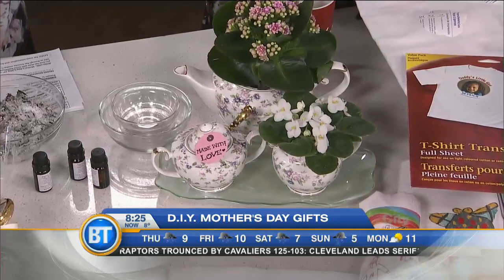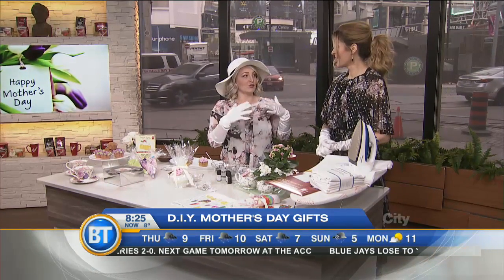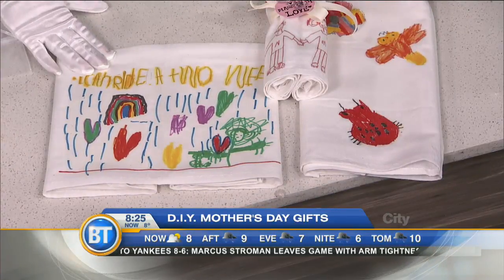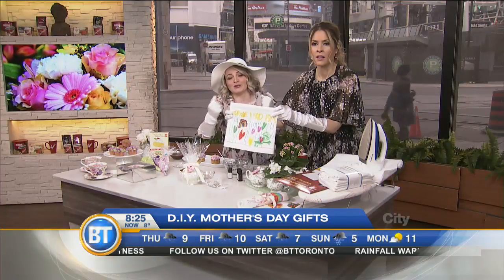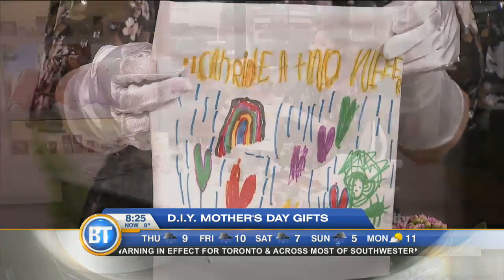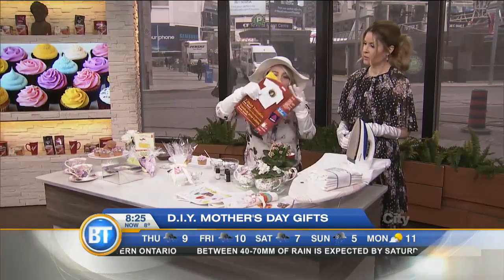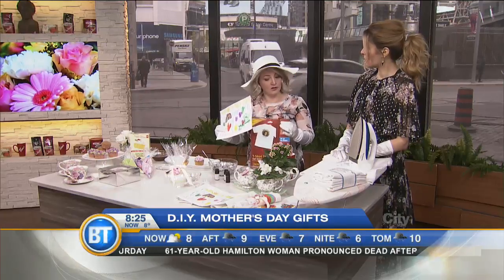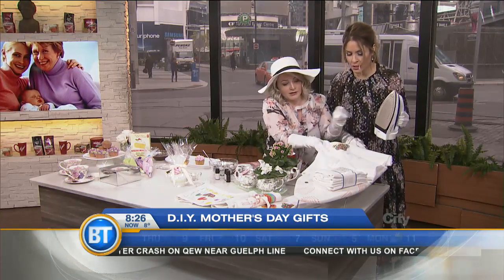This last project is one I was so stoked with how it turned out. My kids have tons of art — they come home constantly with stacks of it and there's only so much room on the fridge. But there are a few pieces that are really sentimental. So — tea towels. I picked up a pack of tea towels. This one here: he was four at the time, had just learned to ride a two-wheeler for the first time, and it says 'I can ride a two-wheeler' at the top. Transferring special moments onto tea towels is super easy. You scan the artwork, print it onto transfer paper, cut it out, and then iron it on — that's where the iron comes into play. It peels right off. The child takes pride of ownership seeing their artwork displayed, and it's a sentimental personalized piece. It's 100% washable — it's a utility towel.